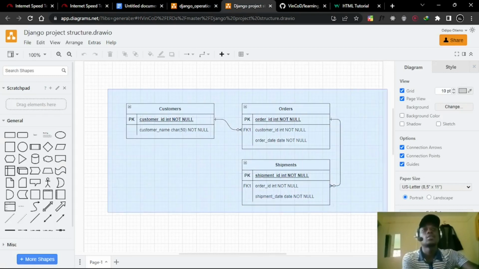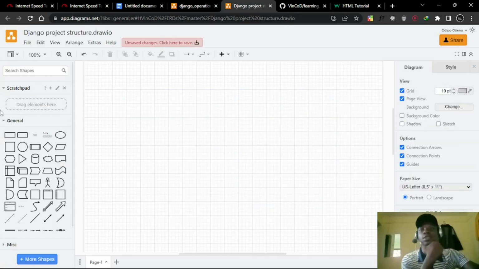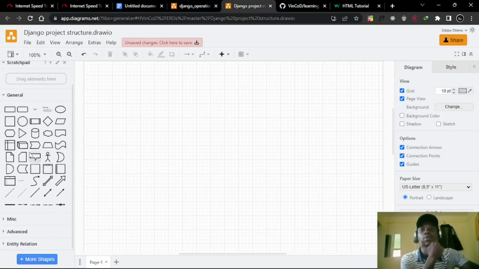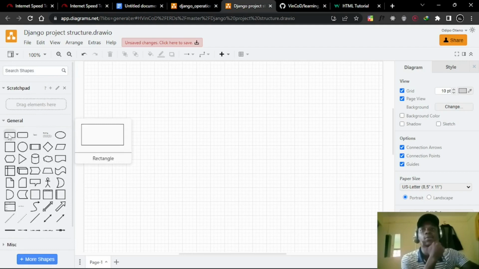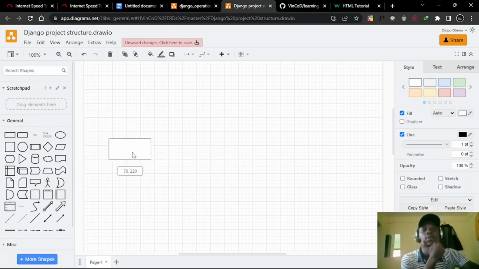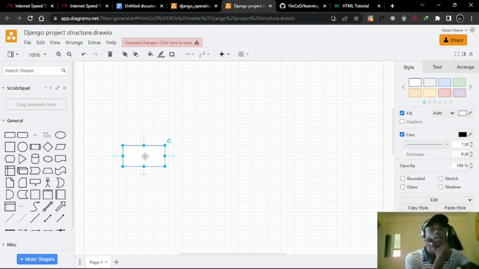So first, let me draw the project structure for you. In Django, everything is like an app, but all apps are connected to the project app.